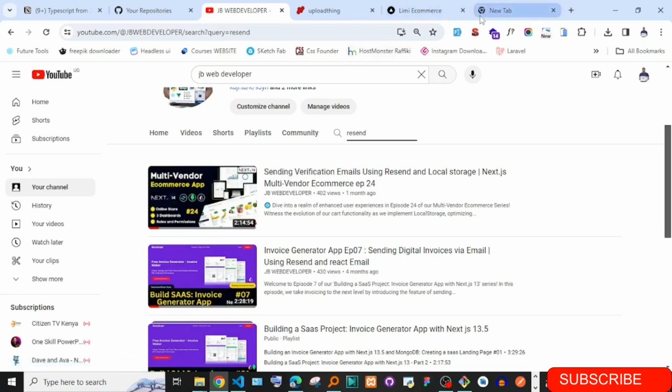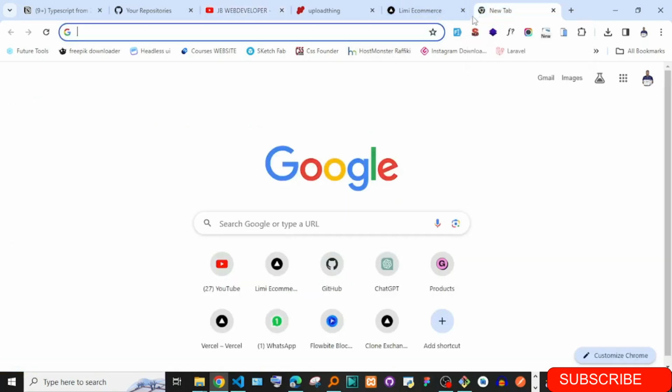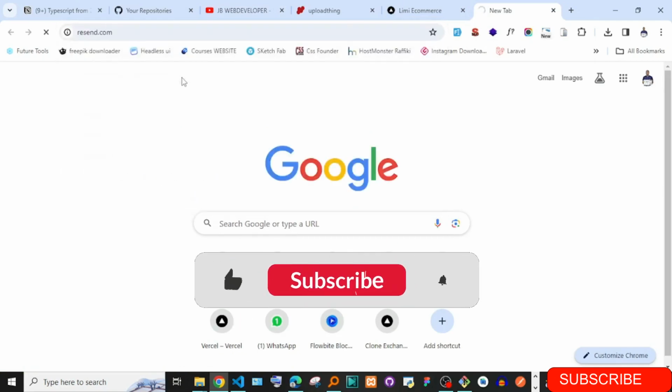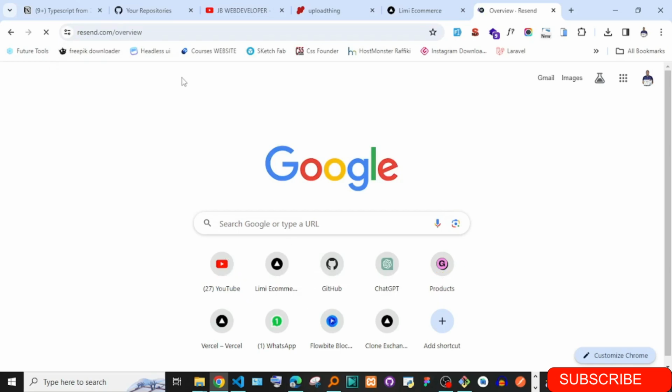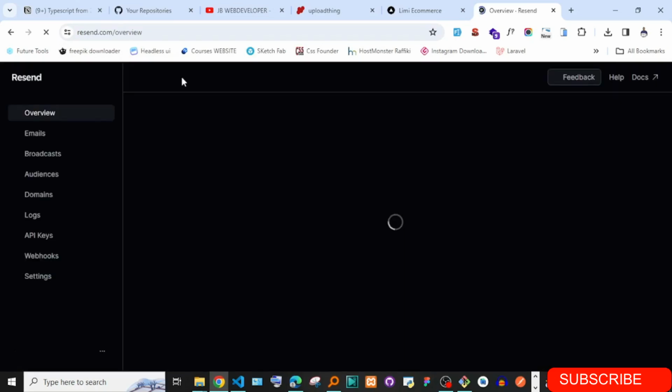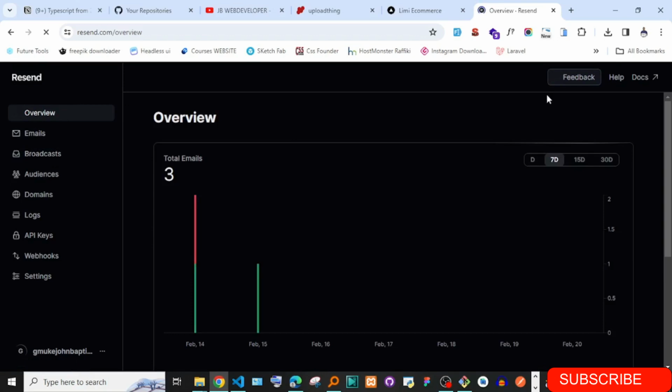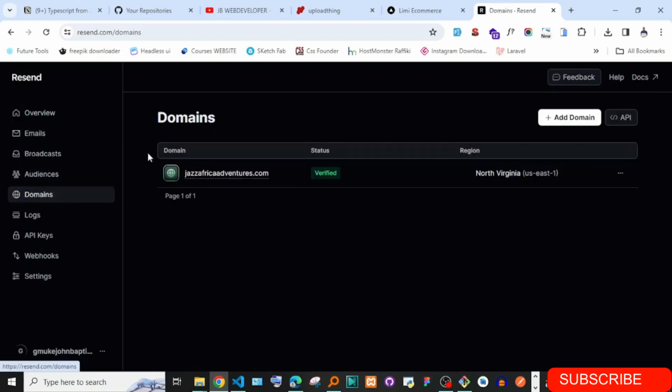So go to Resend and create an account. Go to resend.com and make sure you have your account or create an account, and then go to your dashboard. In your dashboard, you can go to domains and then click here to add a domain.